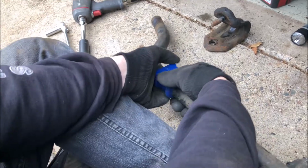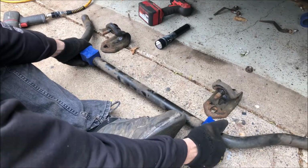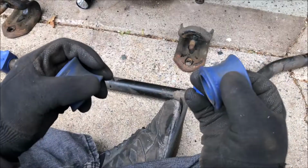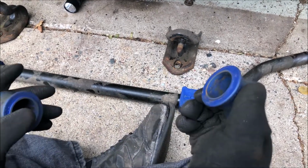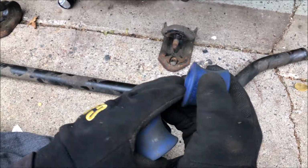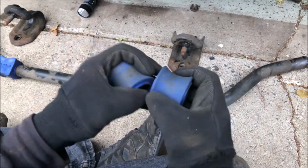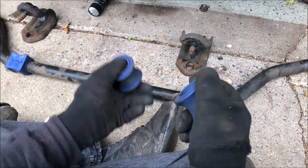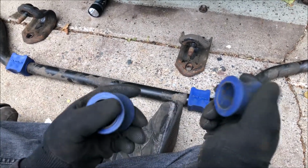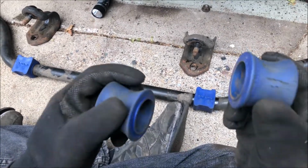A lot easier than trying to force it on all the way down. So now if you want, you can also install your outers. Okay, I know I said earlier grease, but I actually try to avoid using grease on any rubber stuff like this, just because you don't know what it's made out of. If it's silicone, it should be okay, but some rubbers swell up and expand when they get in contact with grease or lubricants. So I would actually use soapy water if you need help sliding these on.